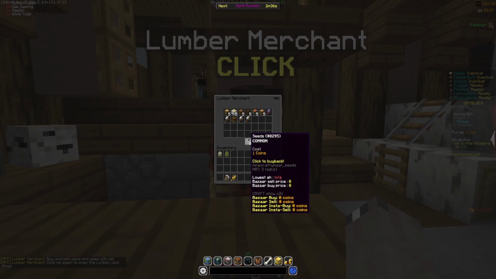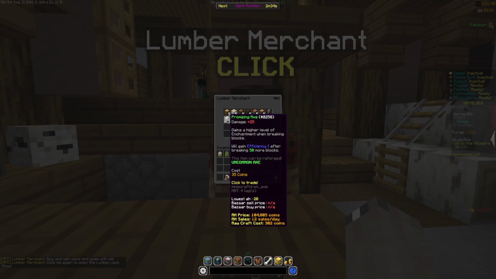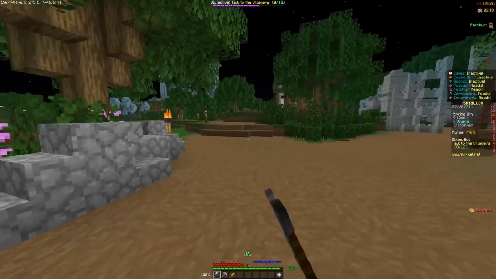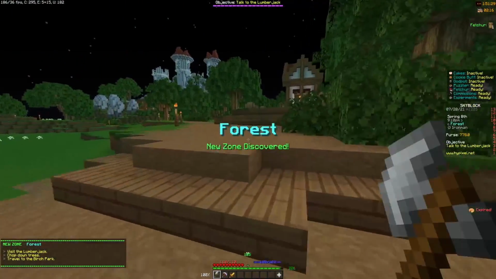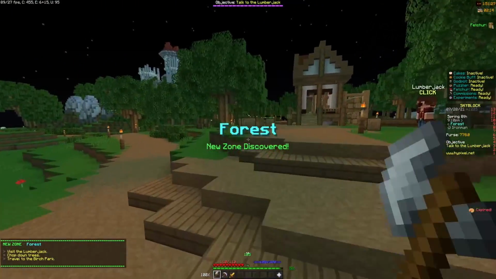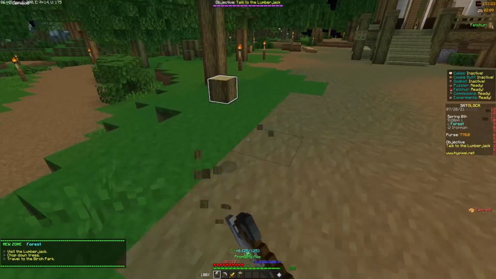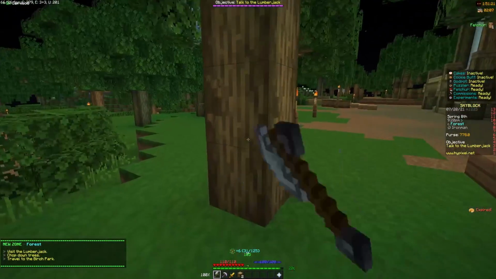Once done with that, I made my way over to the hub and talked to the lumberjack because I wanted to get into the foraging skill. Now the foraging skill will allow me to increase my strength, so it'll be easier to defeat enemies. Once I bought my axe, I made my way over to the forest and started chopping down some trees to increase my strength.